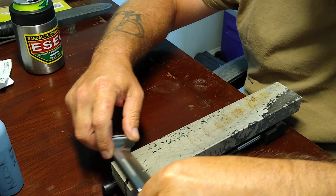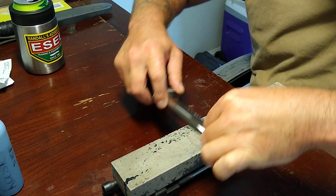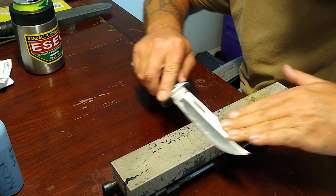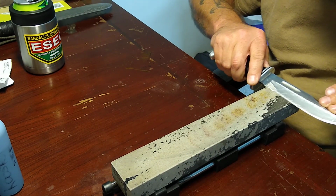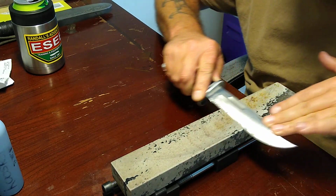So, that fine Easy Lap, they say it's like 600 grit. I think it's a lot coarser than that. Damn, I'm sitting here thinking about grits and scrambled eggs. I said 600 grits.